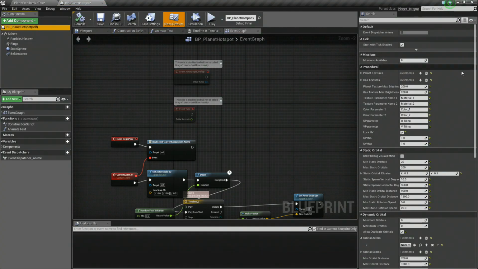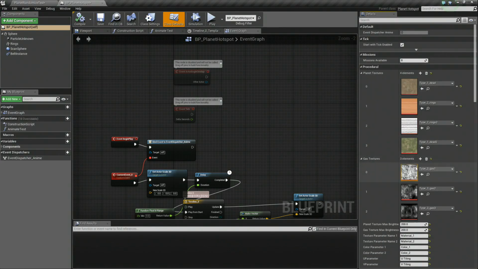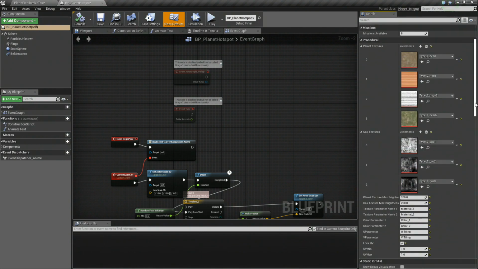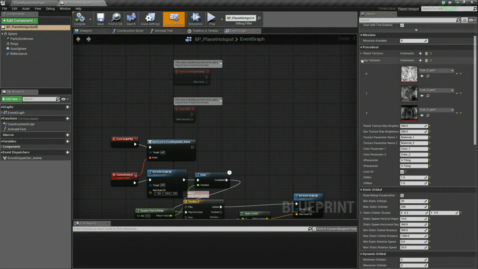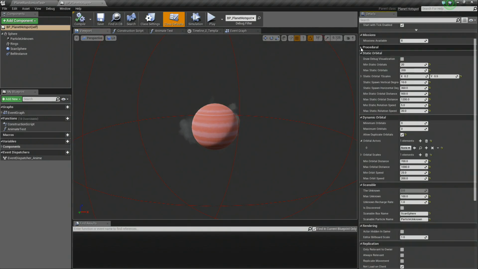So first of all, we have the textures. There are 4 planet textures and 3 gas textures, and we're basically just choosing one from each of those pools, throwing them together, and then changing the color on them. That's stuff that Jake set up in his material, and it's a little bit voodoo to me. I don't do a lot of the material stuff right now, but he gave me the parameters, and it looks cool, and that was that.